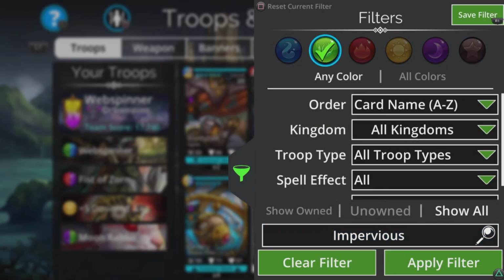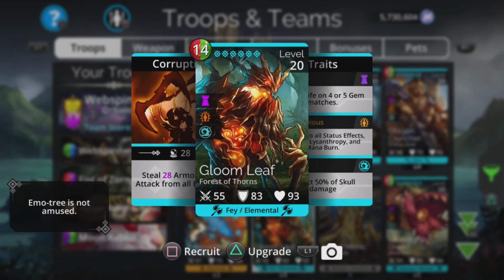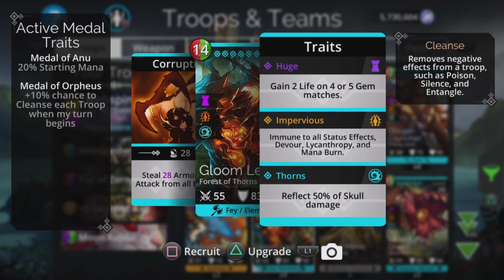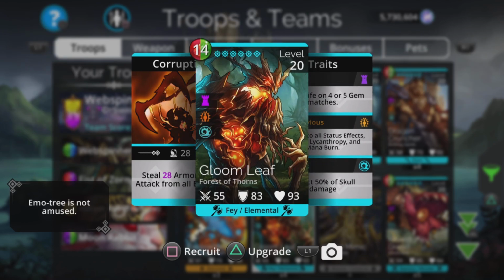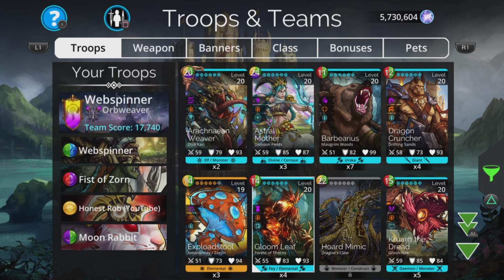On a green day, there are a few good options actually. Gloomleaf is fairly decent. Reflects 50% of skull damage, so again immune to all those effects anyway, but you're still going to ping back 50% of that damage which the Webspinner or the team tries to cause you. And if you can cast first, you're going to grab a load of armor off of them in the first place.